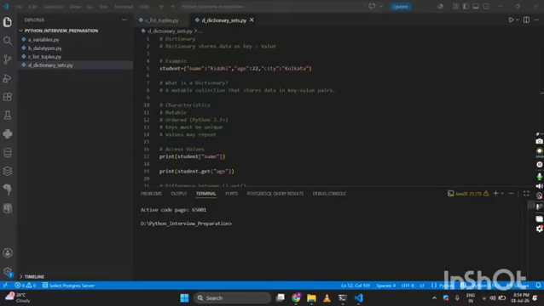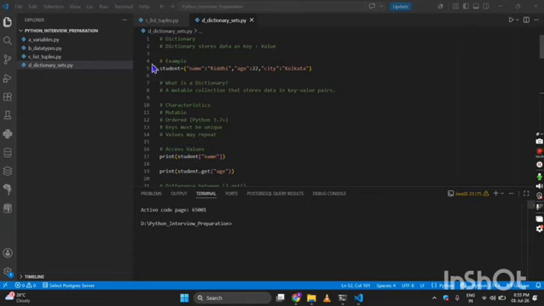Welcome back everyone to day 2 part 2 video, where we will be discussing the other two data types that we have, that is dictionary and sets. So what is a dictionary doing over here? Dictionary is storing data in the form of key value pair. So there will be a key and there will be a value to it.